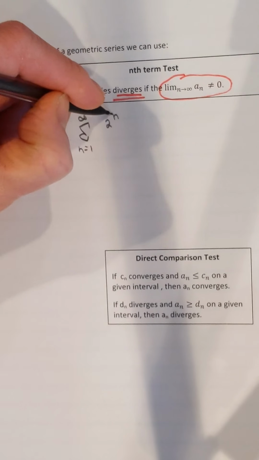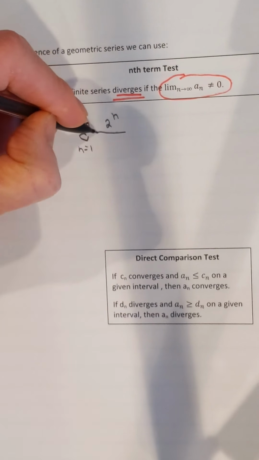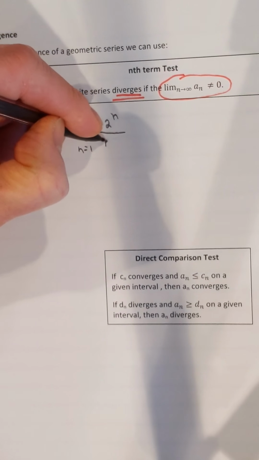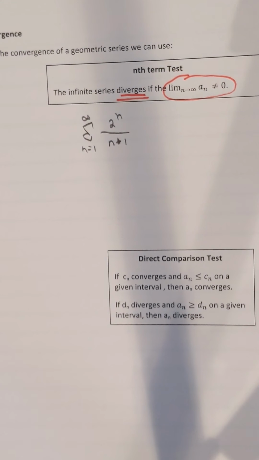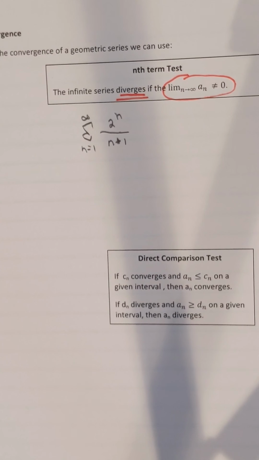See, that part right there, I would feel that's geometric, but then they go n plus 1. Now, some people are going to go right for a ratio test. That's great and all. However, I suggest to you, let's eliminate the possibility of divergence right away. So what I'm going to do is the nth term test on this puppy.